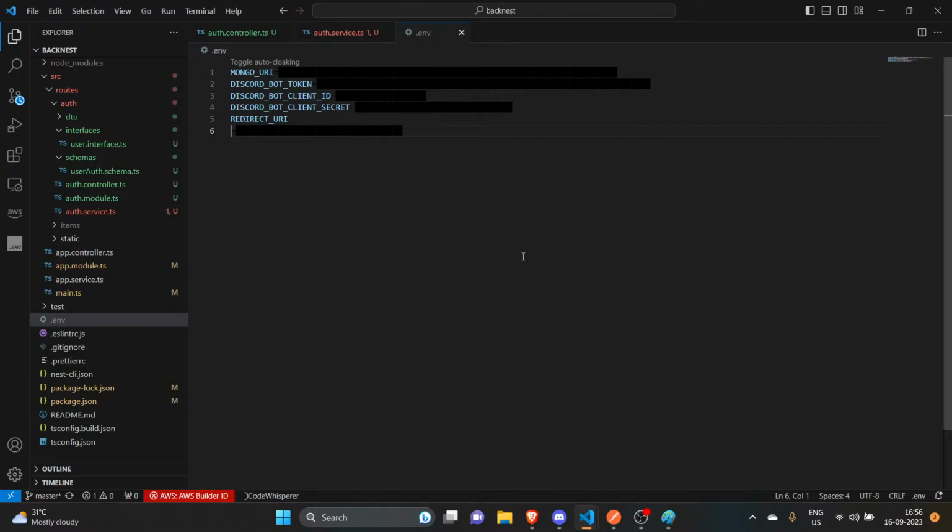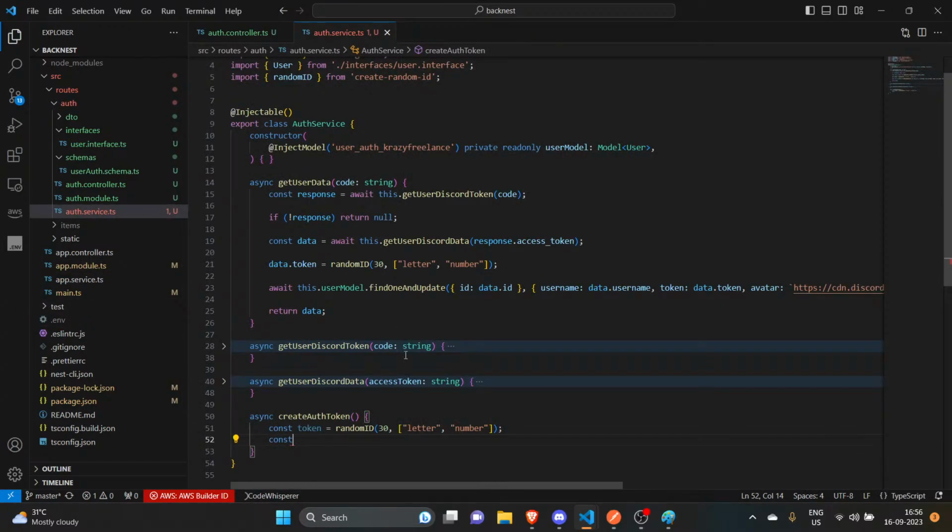What should I do, guys? Let me remind myself. Secret is equal to some secret which you guys cannot see. I will close it, open my dot env again, and it works. Nice.